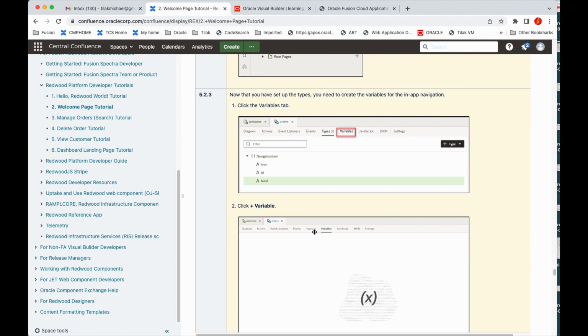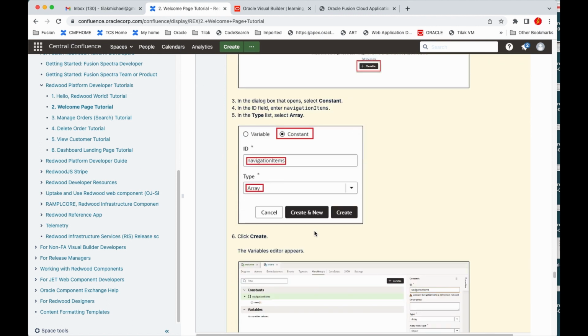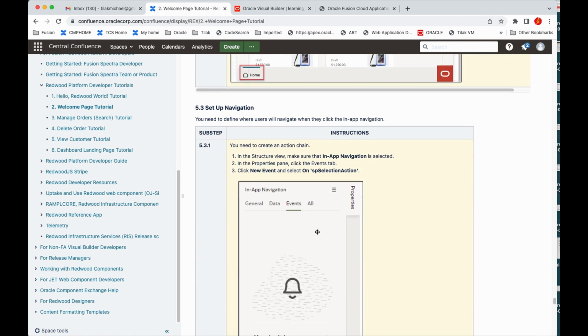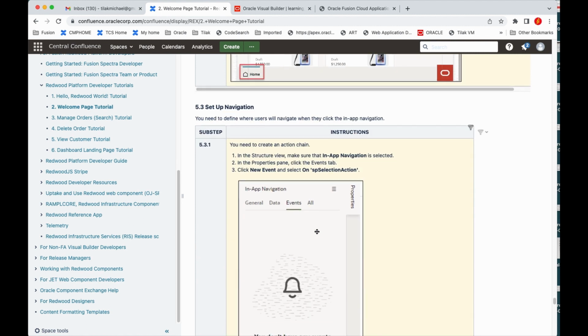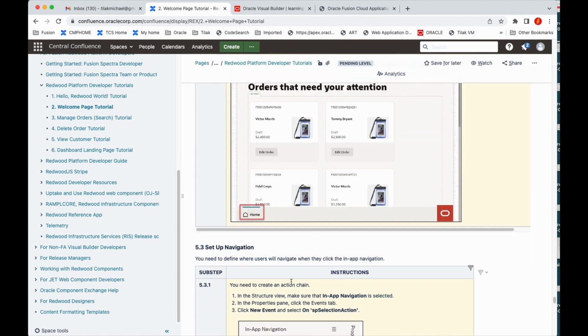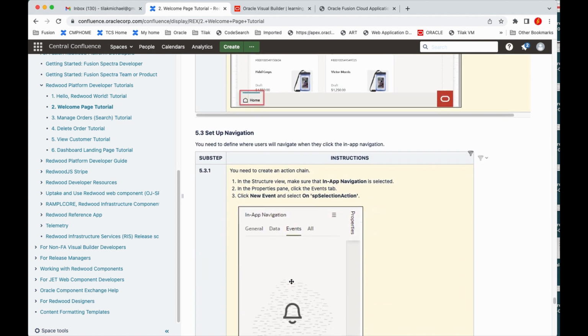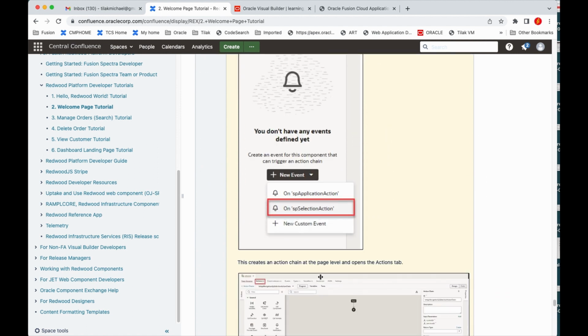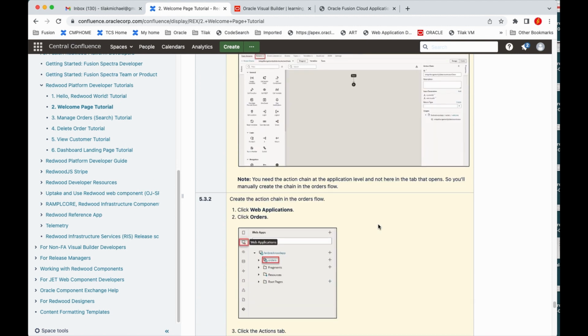Probably we are going to do an action. Now, setup navigation. Okay, the setup navigation here, what they are doing is creating an event.